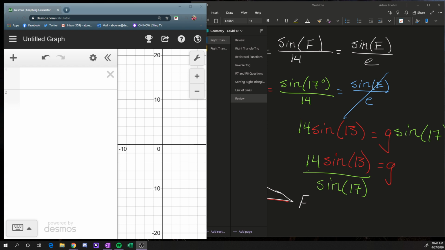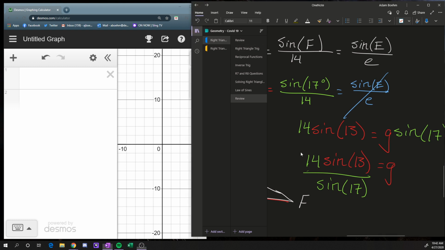All right, then in order to actually get the answer, you can go to Desmos or you can go to your TI-84, TI-83 and type in basically what I have right here. Now I would always type it in as parentheses around the numerator and parentheses around the denominator. And if you do that, everything should turn out just fine.